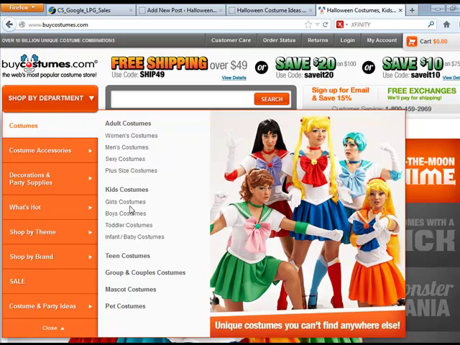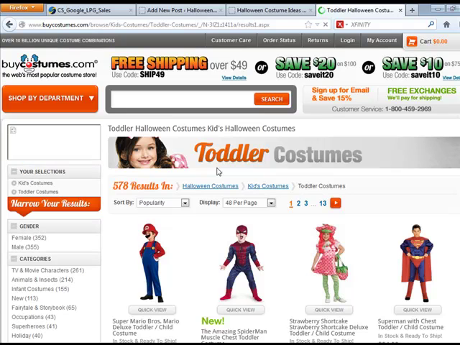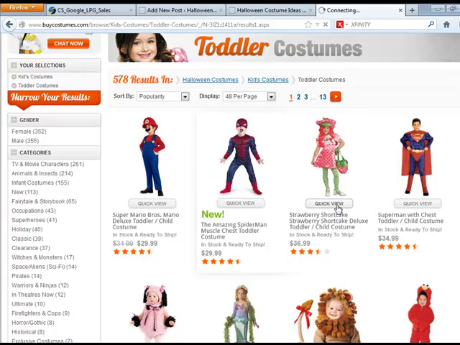So let's go down here and pick toddler costume, for example. And let's say we're promoting a Spider-Man costume for them.